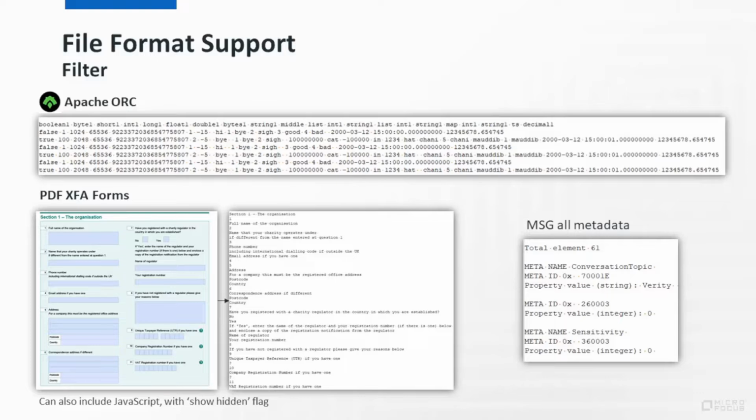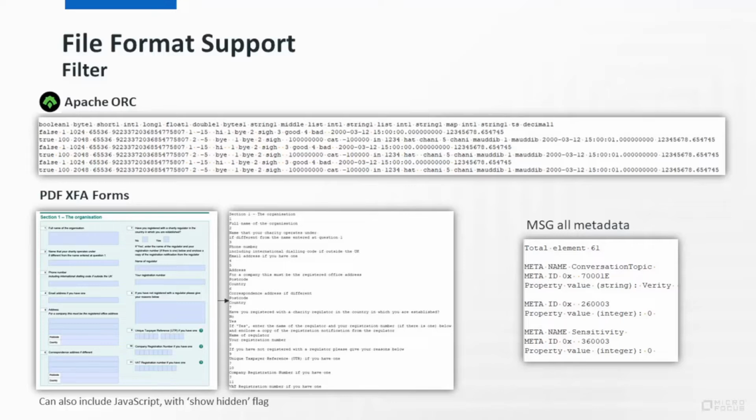Last release, we added two Apache database formats, Avro and Parquet, and this time we've added another, Apache ORC, which completes that set of formats commonly used in data lakes. As before, each data type is rendered correctly, and the data is presented in reading order, but isn't actually presented in a structured table.